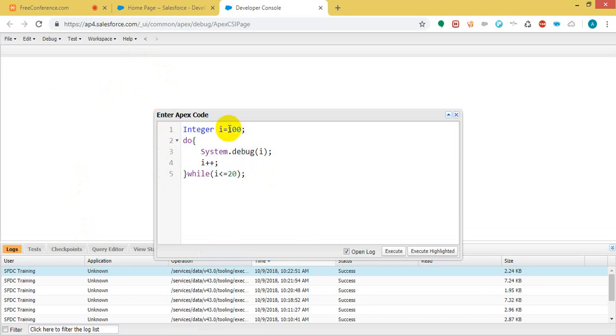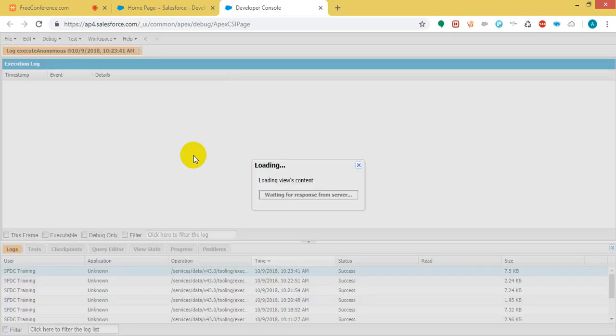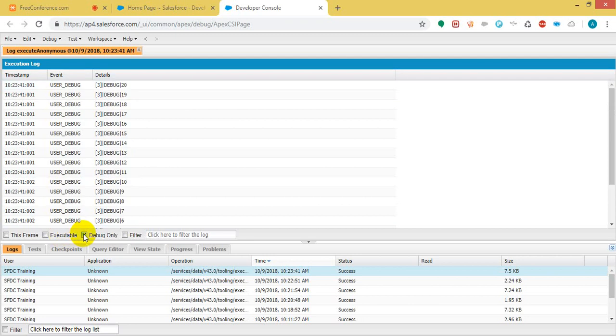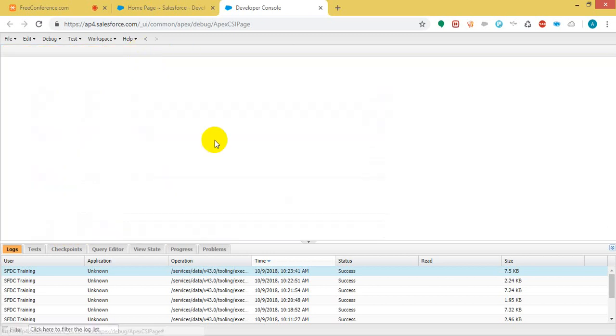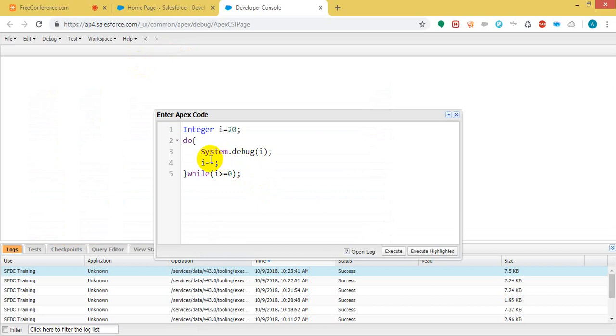Okay, so let's say if I want to display the numbers in reverse order, like from 20 to 1, then what I need to give is I greater than or equals to 0. Here we need to give I minus minus. Now what will happen, first 20 will be printed, then 19 will be there, 19 greater than 0, the condition is true, it will be printed like this till 0. See this. So that's increment or decrement. Based on your program and your requirement, you need to increment or decrement the conditions.